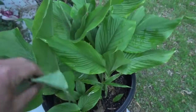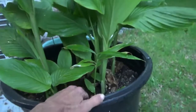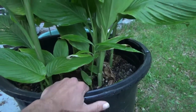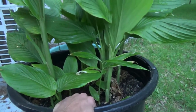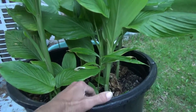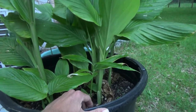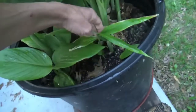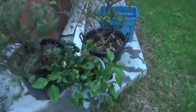And I harvested a whole bunch out of this pot last year. These are the ones that I replanted back in the pot and just overwintered in a cool environment. They sprouted back up when the soil warmed up a bit, and I gave them a shot of C-stem, and I just gave them a shot of forage foliar feed from Advancing Eco Agriculture to give them a little extra boost. And they're starting to really take off now. There's also one ginger in here, right here. So that's exciting. And while we're out here, we'll let you see the other plants.